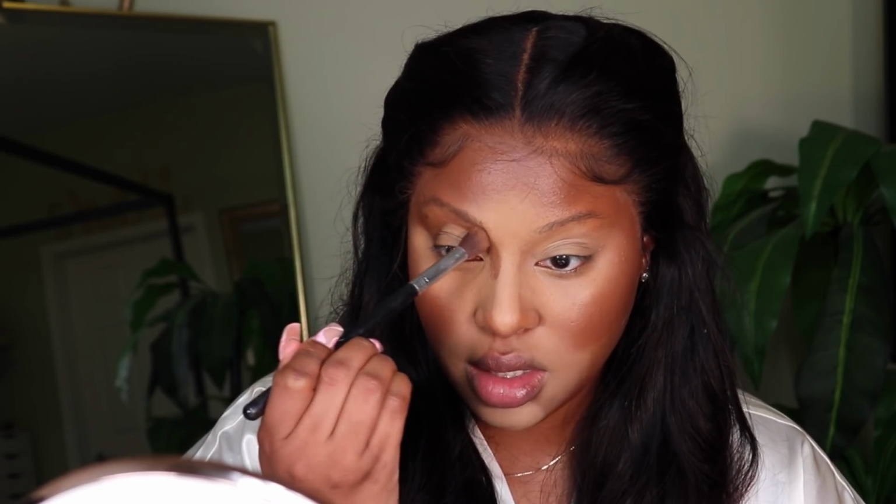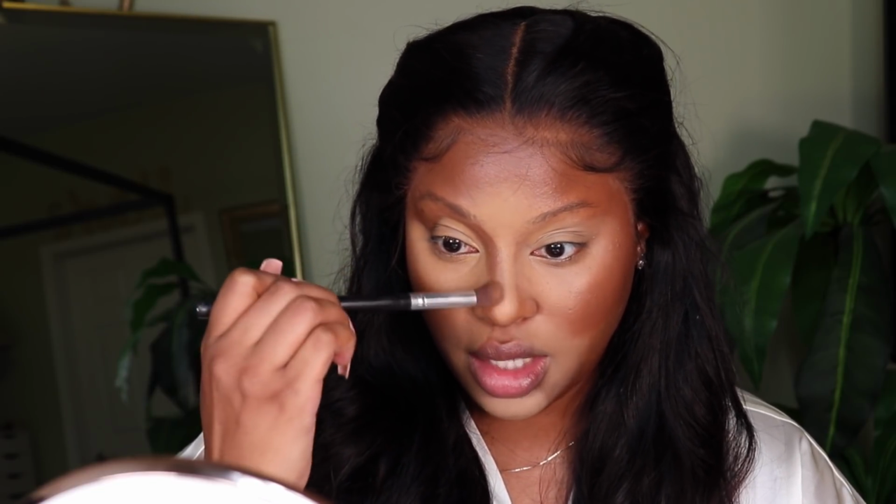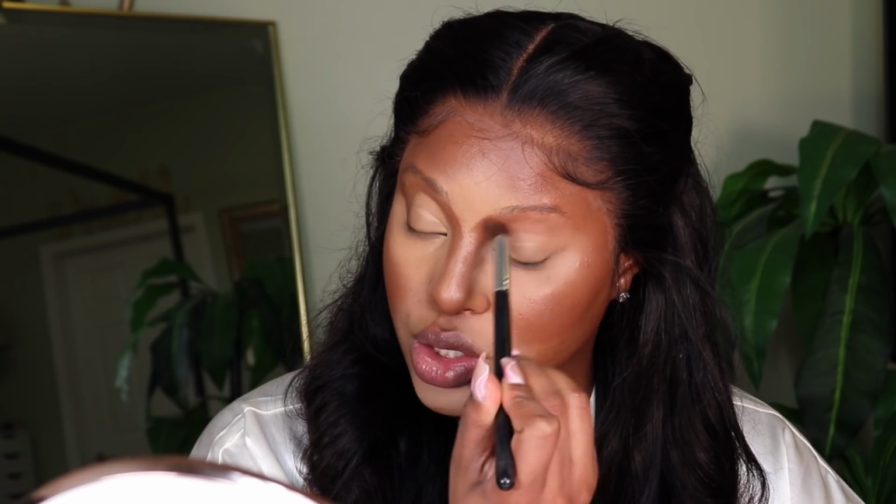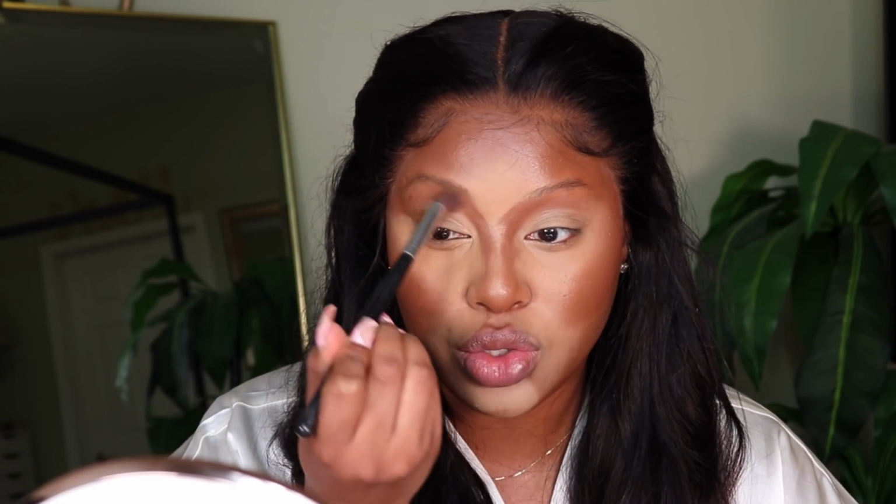And I definitely went overboard with this, so I'm gonna make sure that I correct that with concealer or my foundation because I didn't mean to really bring it in like that. The nose contour appears to be very prominent, so I'm gonna do that. I'm gonna make sure that I really snatch up my nose. I like this product too because it is very creamy, so I don't have to worry about it drying down. It's super blendable. There are some products that if you don't blend fast enough, they will dry down and then you're pretty much stuck with that look.